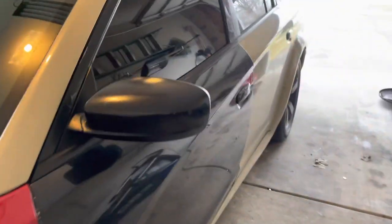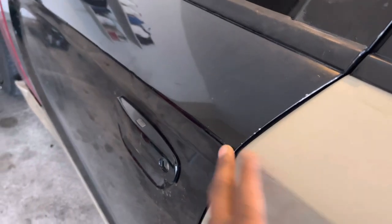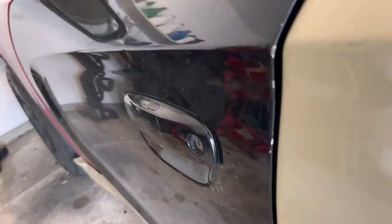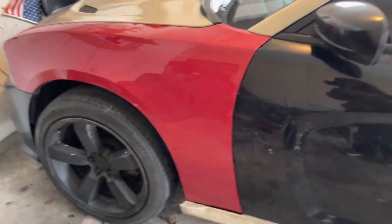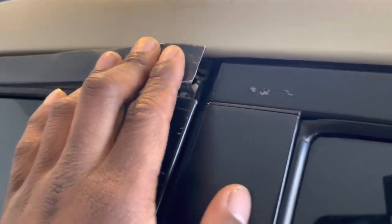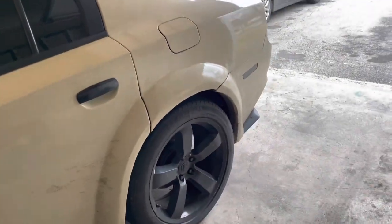He also said he could fix this door for me - or actually he said he's gonna look at it and see, then let me know about fixing that door. Y'all can see there's a gap right there and a gap right here. If not, his guy at the body shop said he could do it, so I'll let them do it. They also said they can fix this little piece that was missing that's supposed to clip in. So I'm gonna let them do that, and I'm gonna set y'all up so y'all can watch me crack all these flares off.